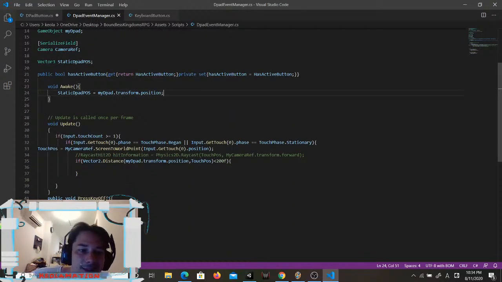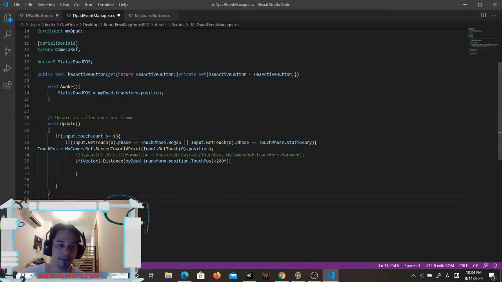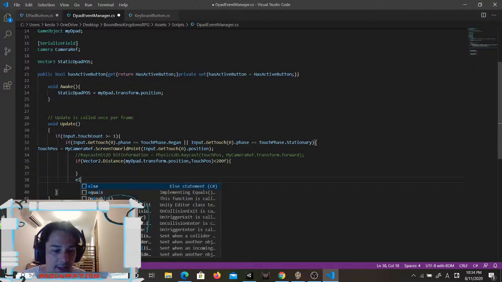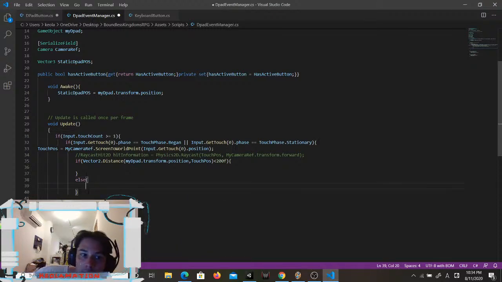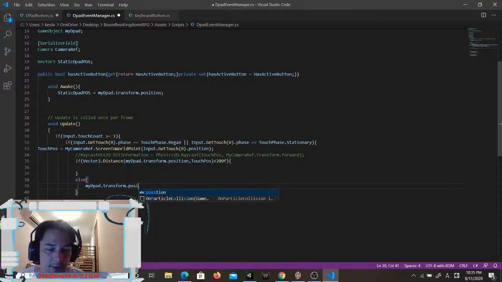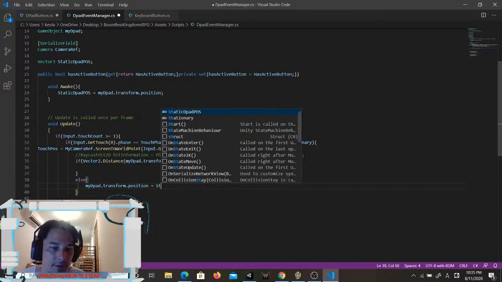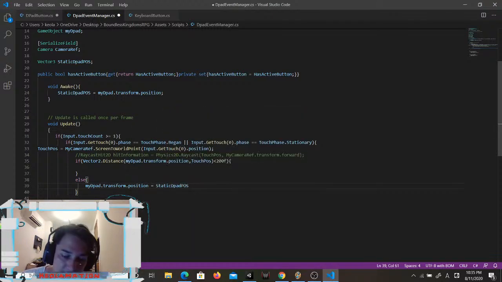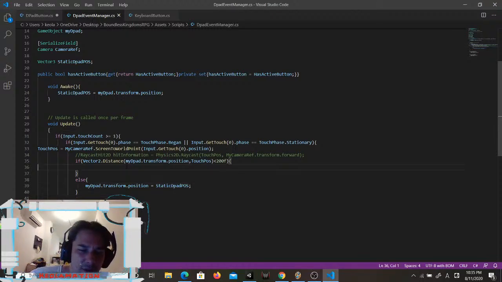Now, if else, okay. Oh, you know what? Else. My Dpad dot transform dot position equals static Dpad position. Okay, so I can do a move towards, right?